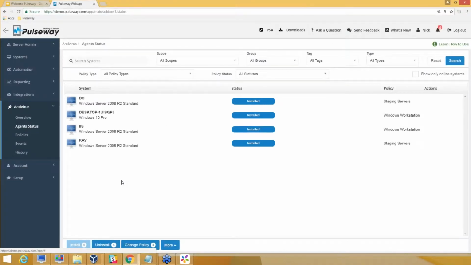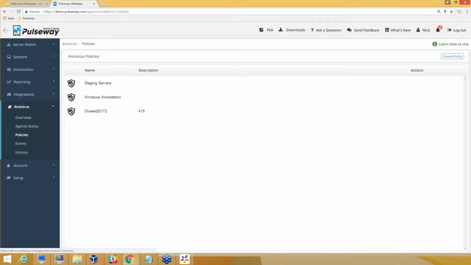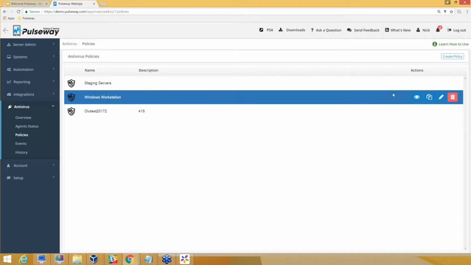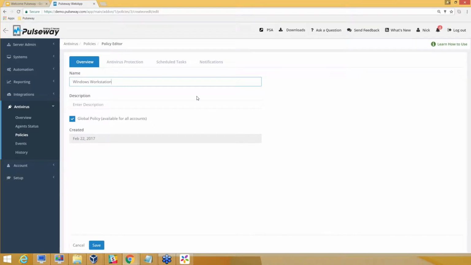In the AV, just like we have policies and groupings for servers and workstation classifications, you can do that here as well. Our AV is actually backed up and powered by Kaspersky Labs. So the definitions we get for the AV product are from Kaspersky. Anything other than that, the engineering of making it a single pane of glass and the remote mobile experience is a homegrown portion of the development that we have done with the product.